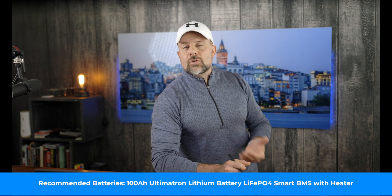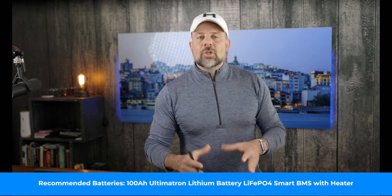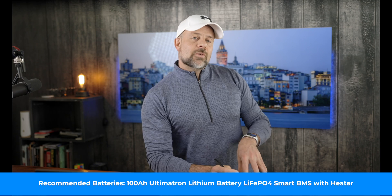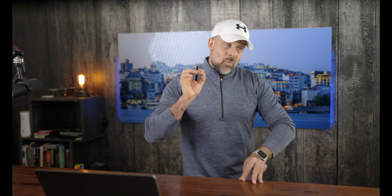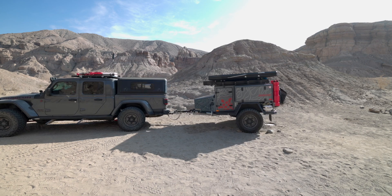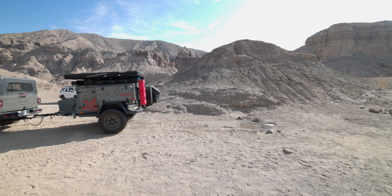The difference in weight is due to the construction of the lithium batteries. Unlike AGMs, lithium batteries don't have a ton of lead inside them — instead they're filled with electrolyte liquid that is super lightweight. The weight savings is an advantage to your vehicle as well; the less weight you have on board, the less stress the vehicle and its components will experience out on your adventures.